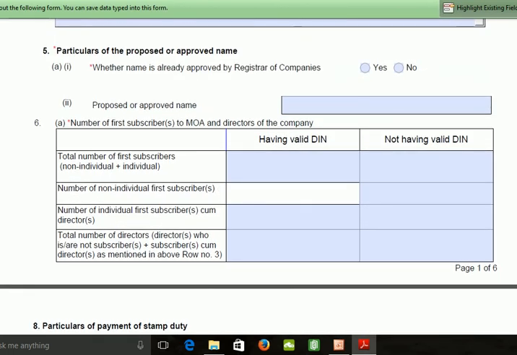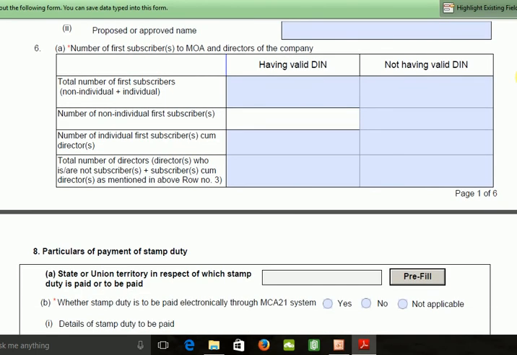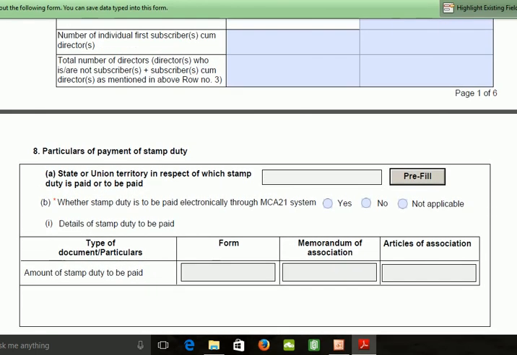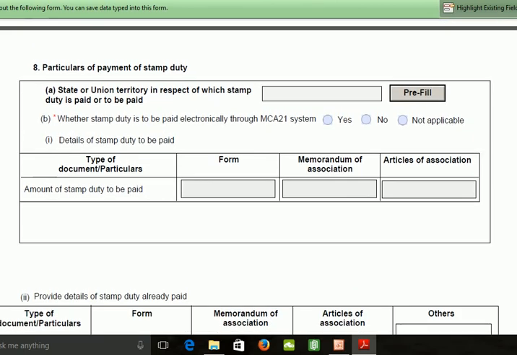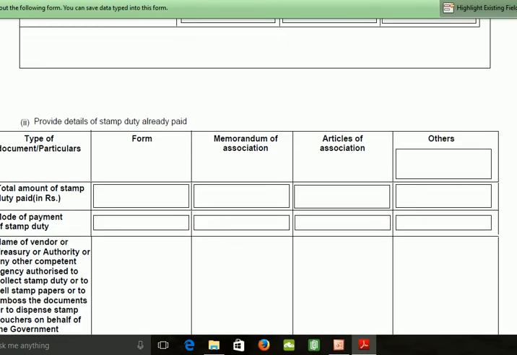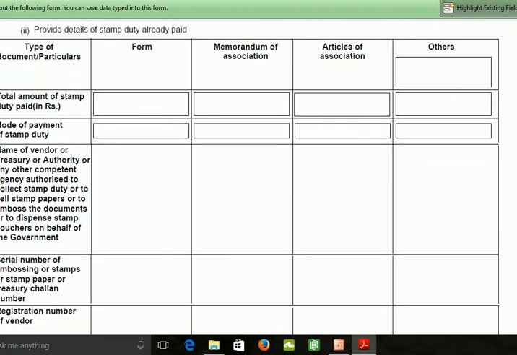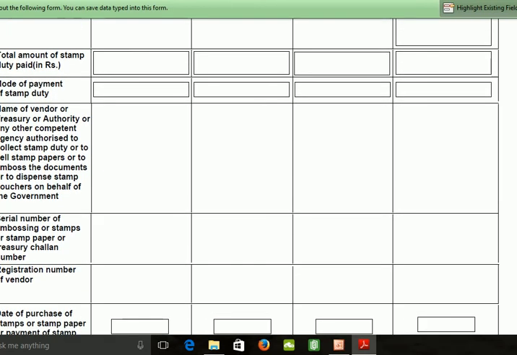If you have filed form INC 1, then your name must be approved by the registrar of companies, then you have to click here. Particulars of payment of stamp duty. You can see these are the fields.